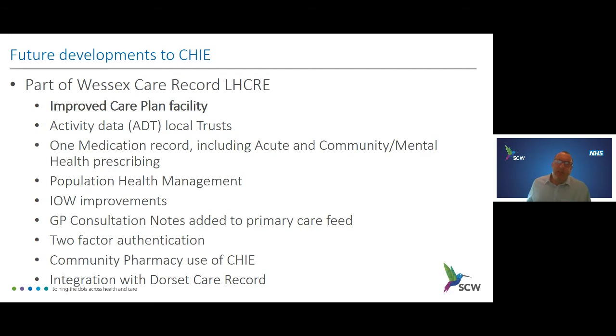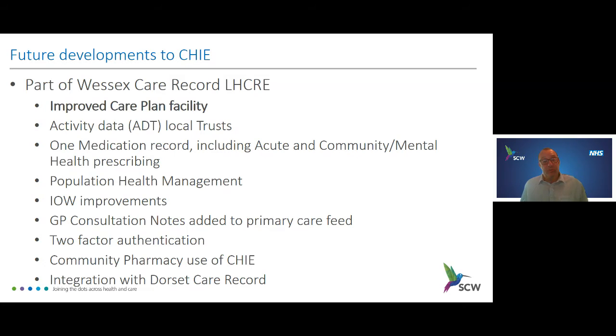But one of the things we're really keen to do, based on some of the feedback that we've had from our users, is that we want to get away from just being a record of what has happened towards being a planning tool for what is potentially going to happen to our patients in the future. And I know that Joss and Michael in a moment are going to talk more about that, so I'm going to leave that there. But one of the things that we're very keen to do is develop our care plan facility. And also one of the other things is that bullet in the middle there is population health management.